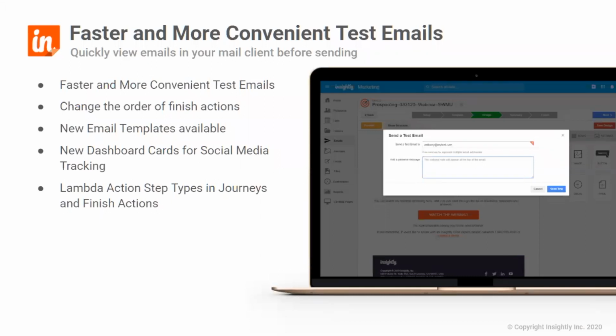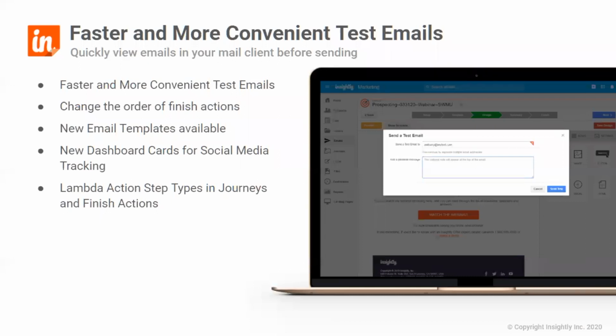We're going to continue to add more email template examples over time, and we're also going to enhance the email template picker. So we're going to separate out email templates that you've designed and email templates that we offer to you that you can pick from. The new email templates are available right now for free on all Insightly marketing plans, and the new email template picker debuts next month.